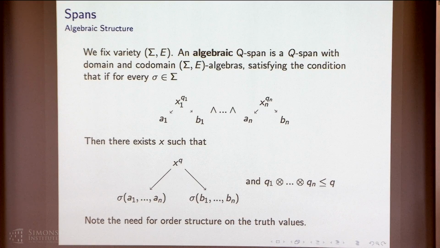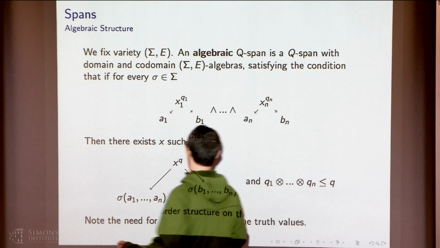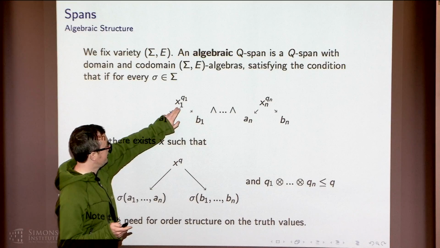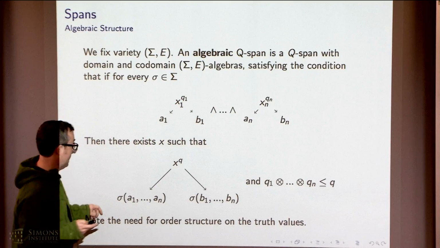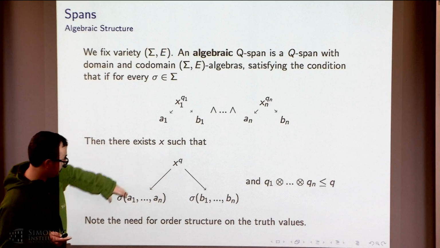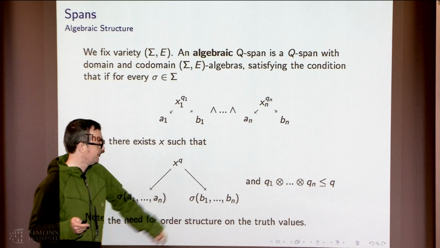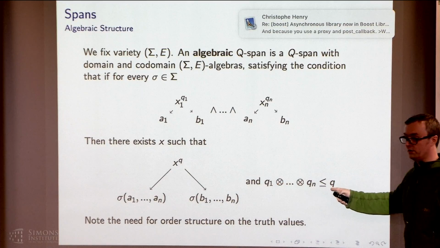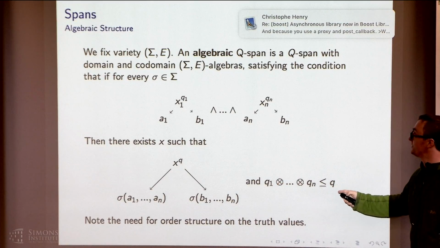Okay, so again, we follow our nose and the drill that we had before. And we want to add some algebraic structure into play as well. So we basically do the same thing we did before. We require that if we have related bits via proof witnesses with appropriate strength, then there should be a proof witness with strength Q relating the composites, such that this Q is at least as strong as what you get by gluing together all the truth values on the parts.